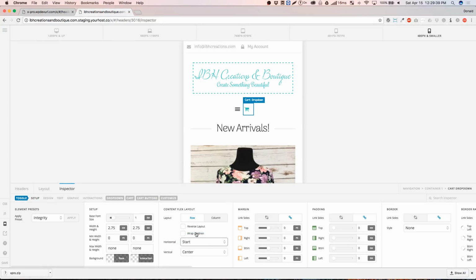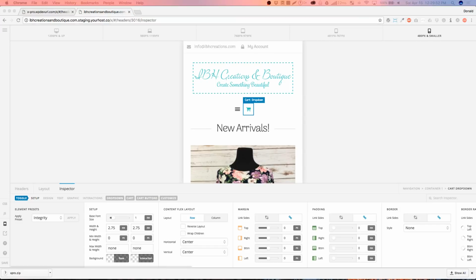I think that if you want to get more in depth with doing, you can have different bars shown on different sides of the different sizes of the screens.